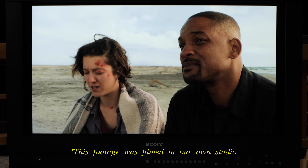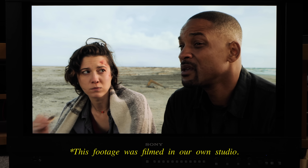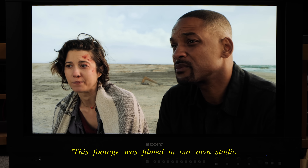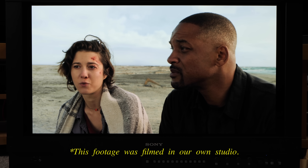Sony toggled between white mode and RGB mode on the 85-inch prototype displaying a scene from Gemini Man. White mode would turn on all three red, green and blue LEDs together without individual adjustments, simulating a conventional white LED backlight. Straight on, there was no perceptible difference between the two modes. However, when viewed from the sides, skin tones looked noticeably paler and lacked redness in white mode, whereas RGB mode preserved the natural complexion.